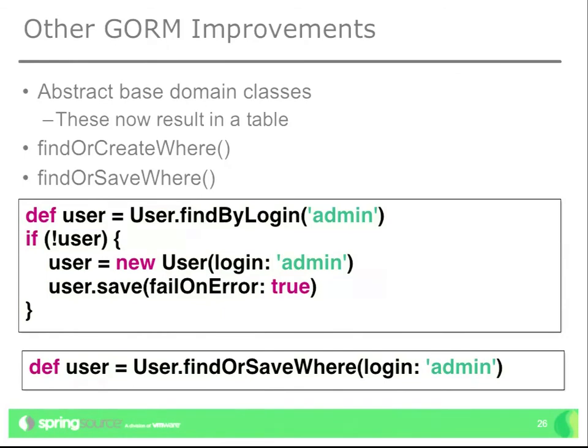So sometimes your query doesn't have enough in it to fully create a user object. So let's imagine that the user class has not only a login property, but also has a first name and a last name and a phone number. So I send a query to the database with just the login as part of the criteria. I can't save a user with just a login, right? So instead of calling findOrSaveWhere, I might call findOrCreateWhere. Because when the thing is created, it's not going to be in a valid state where it can be saved. It doesn't have a first name and a last name and an age and so forth. So depending on your use case, one of those may make more sense than the other. The difference between findOrCreateWhere and findOrSaveWhere is that saveWhere will save the newly created instance and createWhere will not.